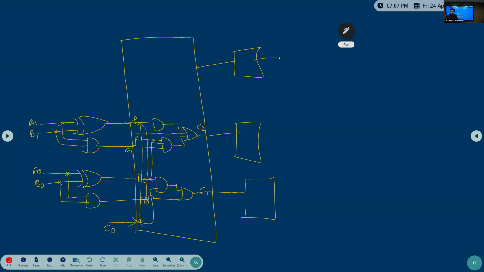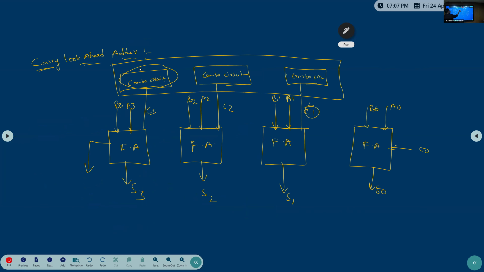So these all are okay. So like this, we need to implement and give. Clear? Simple, right? Whatever is there, it will directly generate the carry and give it to the stage. Means you have simply implemented these combo circuits to generate the carry. Okay. The remaining setup is same. You generated this combo circuit, it will generate the carry directly. It will work. Clear, right?